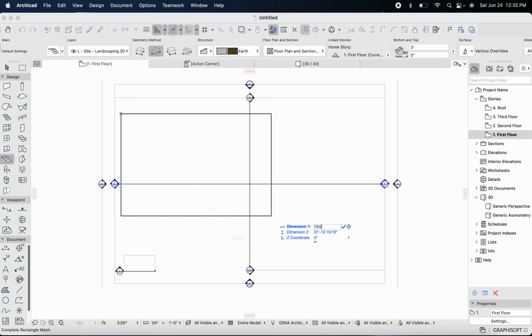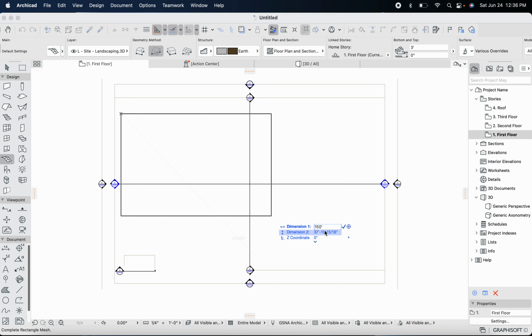So to do that, I'm just going to type 150, and then I can specify the units by using an apostrophe here, but you don't have to. If you just hit 150, it'll default to 150 feet. But you can also just put the apostrophe in and put 150 feet. And then if you want to add inches, of course you'll want to make sure that apostrophe is in there for the feet, and then type in 6, and then the double apostrophe or quotation marks there for inches. Let's just say 150 feet for this case.